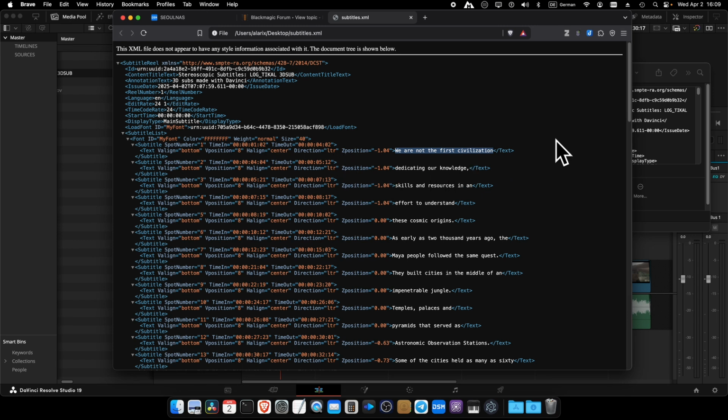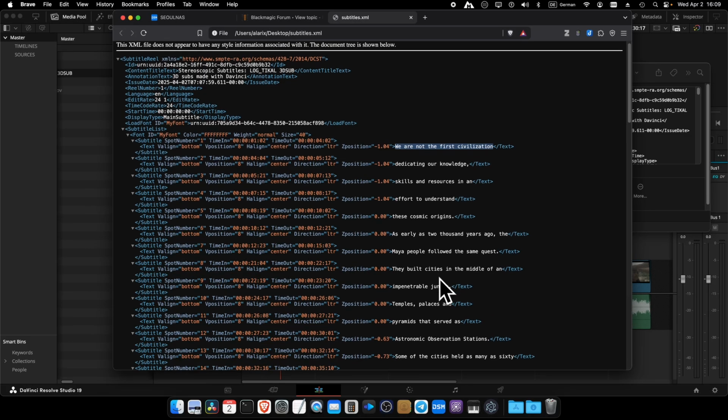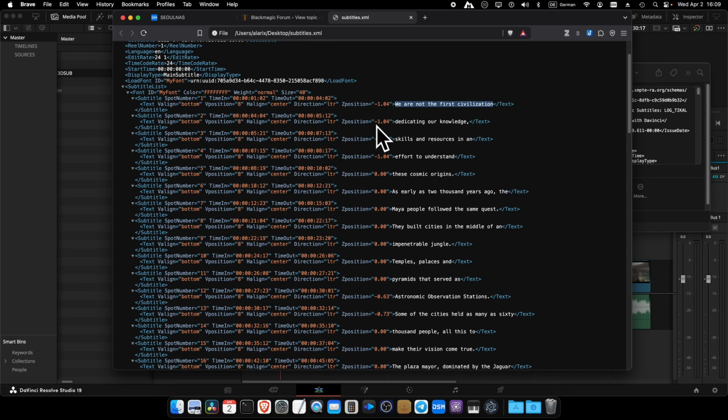So this is a connection between these two, and with this file you are able to position the subtitles in 3D. You see that we have negative values in this file. It is expressed in a percentage of the main picture width. So this would be about -1% of parallax, and minus implies that the subtitle is in front of the screen.